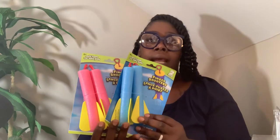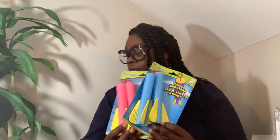So the next thing, everything else I got will be coming from Dollar Tree. Yeah, I got a lot of stuff from Dollar Tree. And of course, everybody know everything in Dollar Tree is a dollar. So I don't have to tell you how much it was. But the first thing that I picked up was these finger shooters. And I have about four of them, I think.